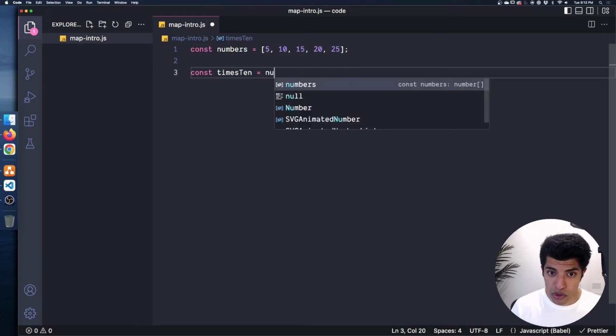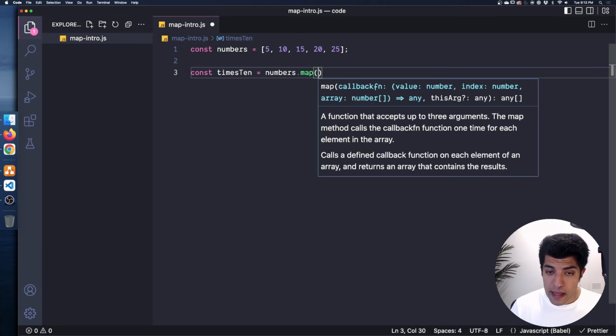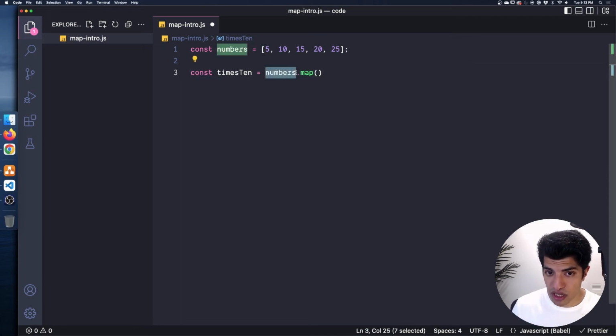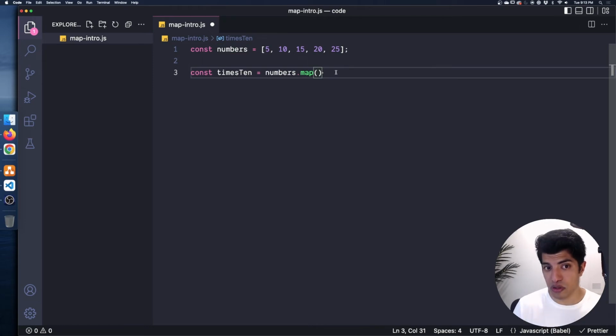So I'm going to say numbers.map, and map is a method or a function that only works with arrays. So we can only put an array here on the left-hand side of .map. That's what that means. We can't put other types of values like strings or objects that we're going to learn later or other things in there. We can only use arrays with map.